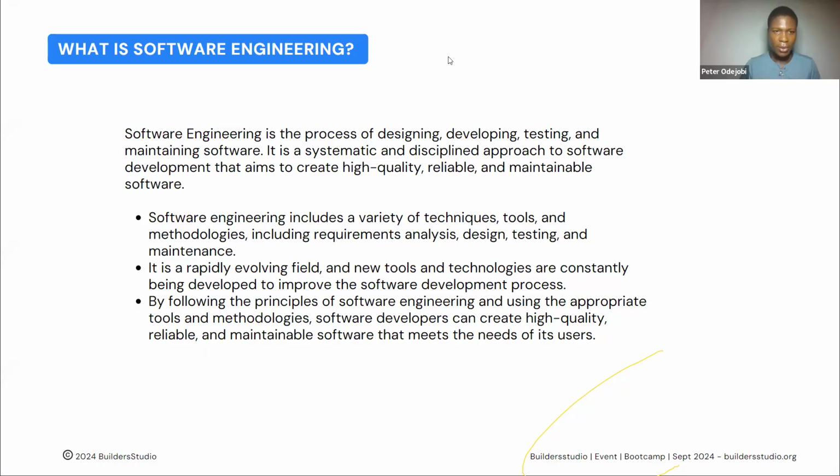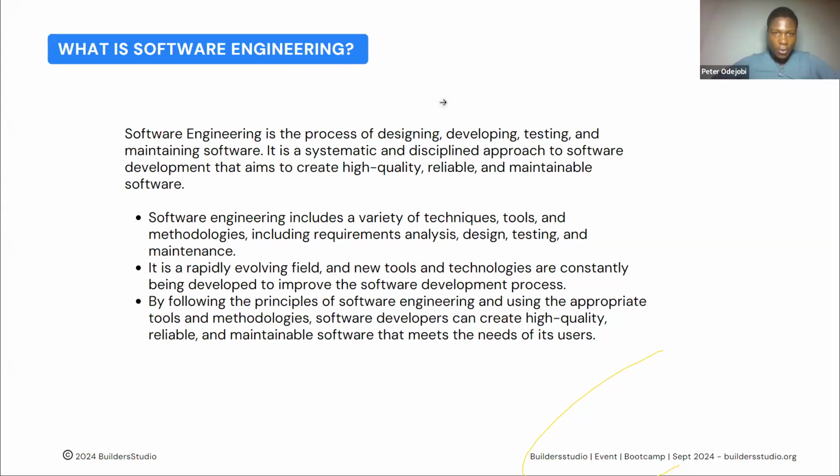Okay. So software engineering is the process of designing, developing, testing, and maintaining software. How many of us have used Facebook before? You can just let me know in this chat box that I have my eye on. You can just raise your hands or something with the reaction. All right. So we have Ayomi. He has used Facebook before. Okay. So how many of us know the programming language that Facebook is written with?